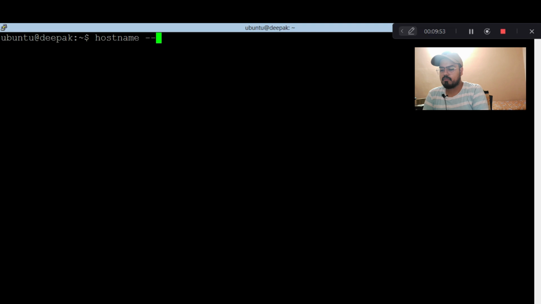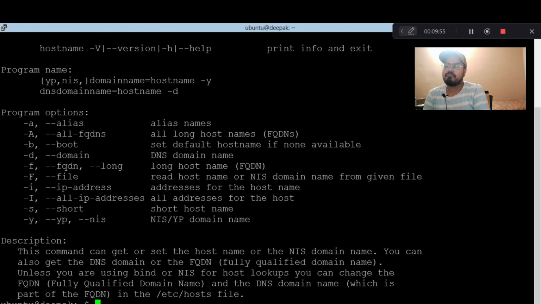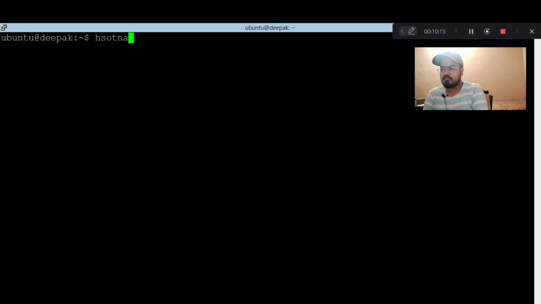There are so many options available with this command, but we will be using the basic, commonly used ones. For example, if you type hostname, I'll show you the difference between all these options. Hostname gives you the fully qualified domain name.